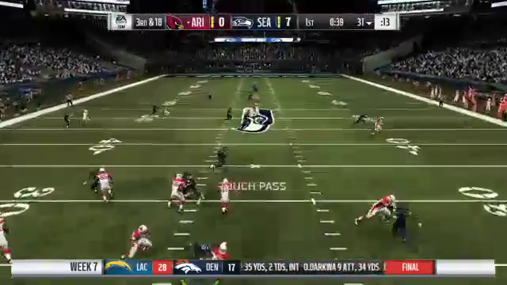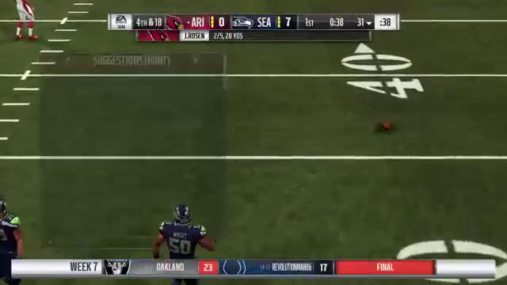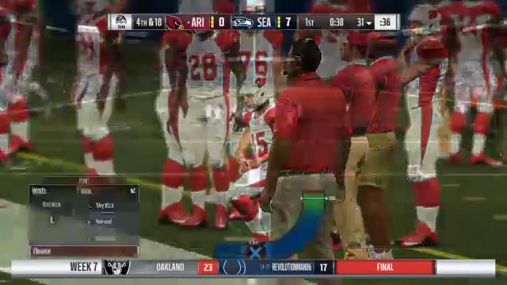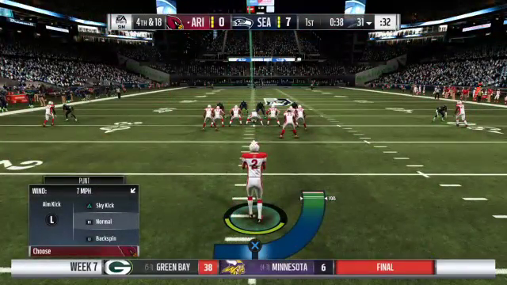And now it's Rosen looking. And he took the contact as he was throwing it. And the ball drops incomplete. So we've seen some good pressure defensively already here in the first quarter. Here's another good example.